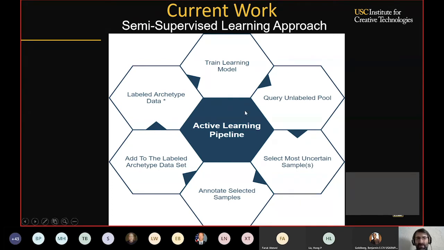A typical way that you can do this is to use an active learning type approach, where you essentially have some labeled data, you train your model, and you query some of the unlabeled data that you have, trying to select samples, annotate those samples by some mechanism, then add them and retrain as you grow. And you can see that this also works as new data rolls in: you can take the new data and pipe it into a model in this respect.